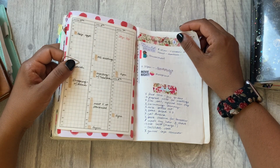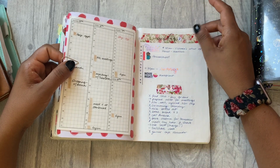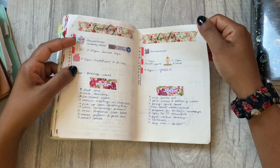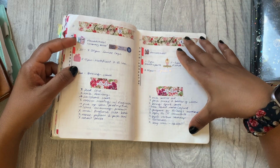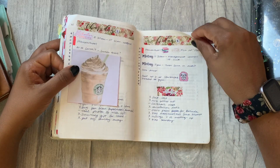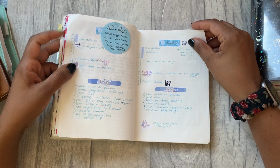What prompted you to try this style of planning, and what's your favorite element of it? So again, my style has definitely changed over time. It's not something where I thought, okay, I'm going to get a notebook and do timed dailies and have a list. That's just how it developed over time.